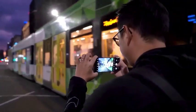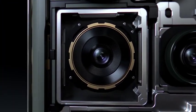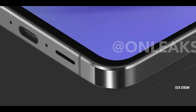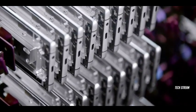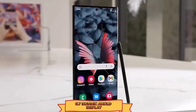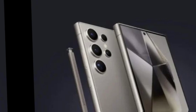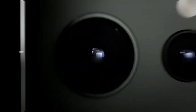Ice Universe confirms that while the shape and feel of the phone will be more user-friendly, the camera module will retain its recognizable look, ensuring Samsung keeps its identity while still offering modern enhancements. A new leak has also surfaced showing a case designed for the Galaxy S25 Ultra, featuring six holes — just like the current Galaxy S24 Ultra — including four for cameras, one for the flashlight, and one for the laser distance meter that supports autofocus.